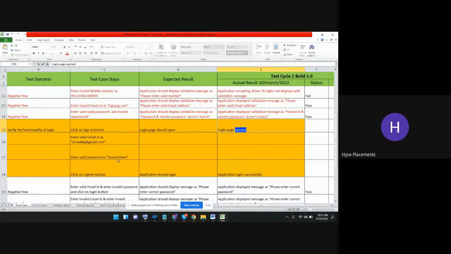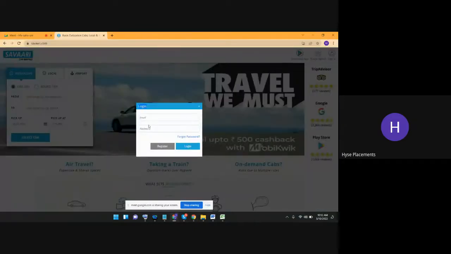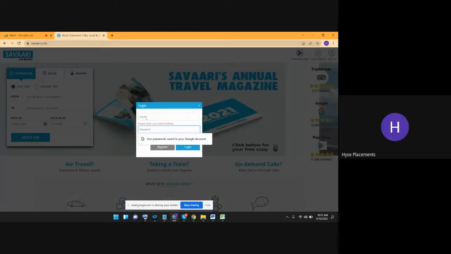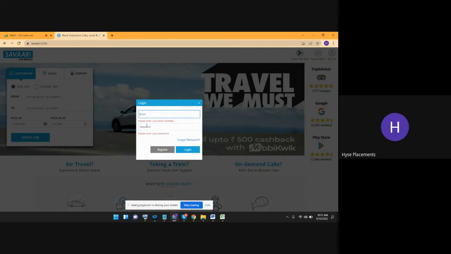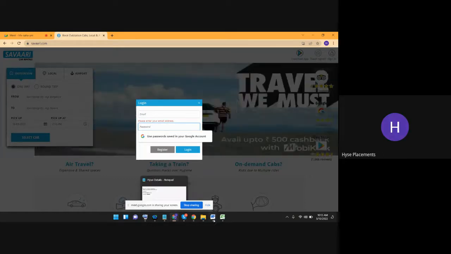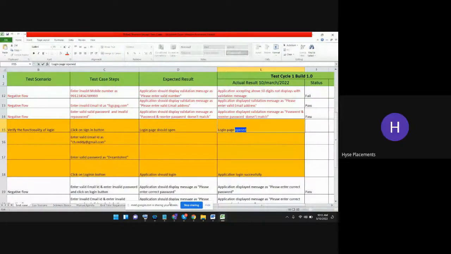And after that, enter valid email ID, enter valid email address, enter valid password, click on login button. Steps: enter valid email address, enter valid password, click on login button. What happened? Login page opened. Okay, let's convey my question. Enter valid email ID as channareddy@gmail.com.